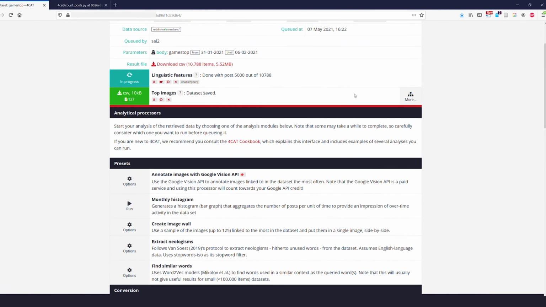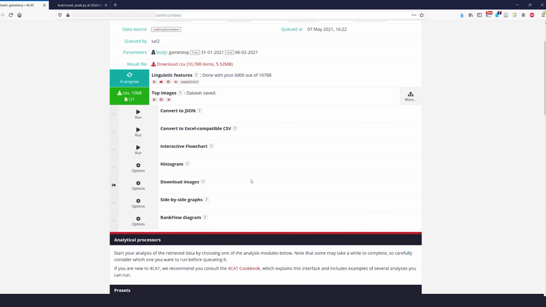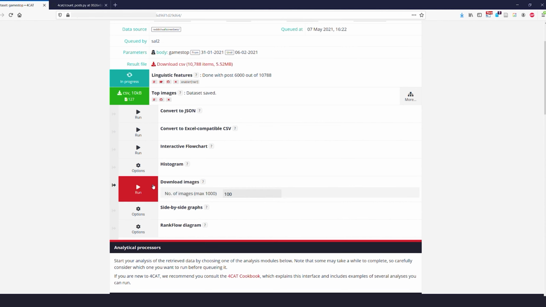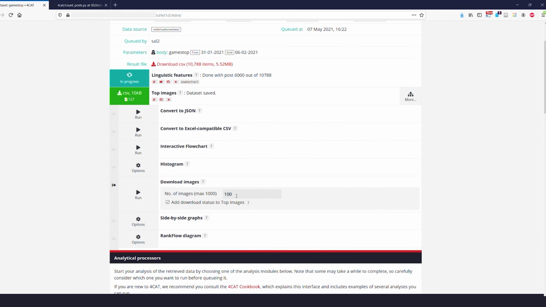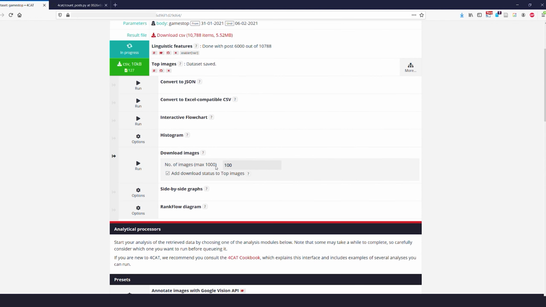And then FORCAT also has a download images module that takes those URLs and downloads them. Here you can set a maximum amount of images to download. Well, I'll just stick with the default 100 now. And again, I can add a status of these download results to the top images CSV file. I don't want to do this for now.